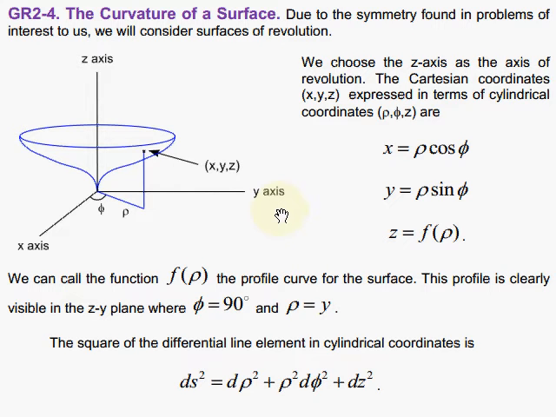Now we're off to consider the curvature of a surface after having seen the curvature of a line. We're going to consider surfaces of revolution. You can think of that as having a function that then gets wrapped around the z-axis, and you get a surface of revolution.